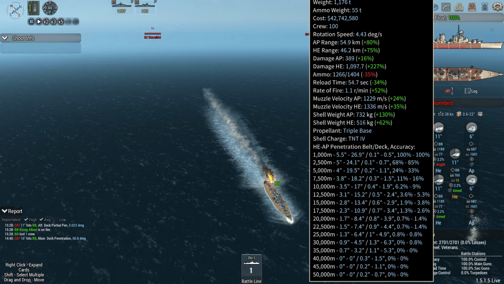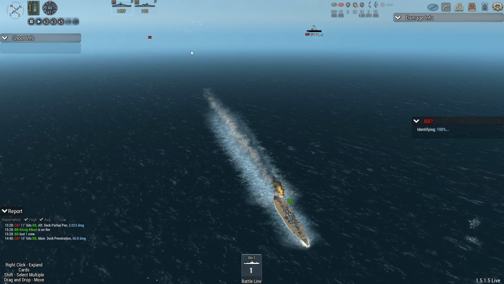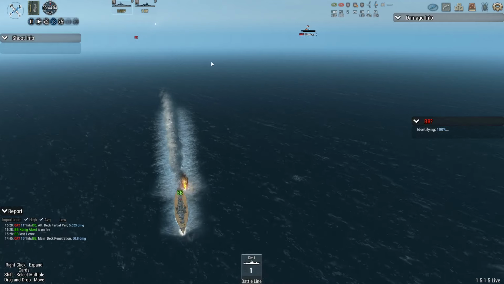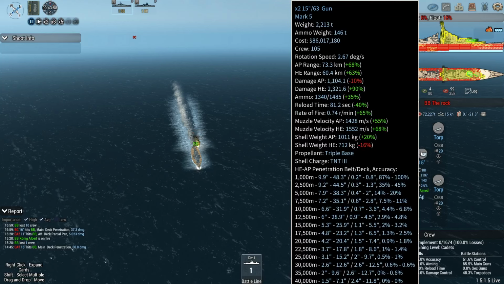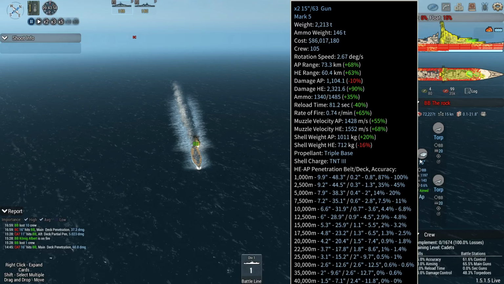So, man, I really wish I had a faster ship so I can run away, because the Stormbird has 0 accuracy past 35 kilometers, and even at this range the accuracy is pretty poor. Let's take a look at the rock. Rock has been identified. Also very long guns, which also seem like they have 0 accuracy past 40 kilometers.